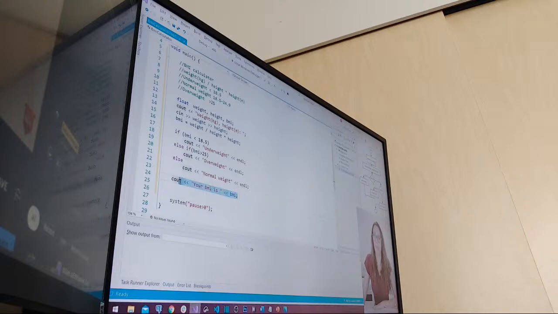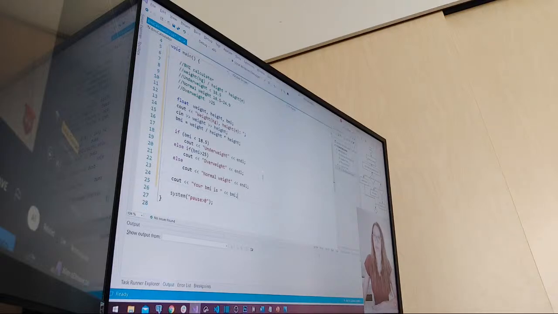Okay, and this line of code, as you may already see from our diagram, is going to execute in either this case or this case or this case, because after we have finished with this decision part, we have executed only this part of code or this part of code or this part of code here. So whichever of these three has been executed, after this code here, we are going to execute this line here. And that is going to be writing out to my user what his BMI really is. And that is the last thing that we need to put, so the last part of our code.